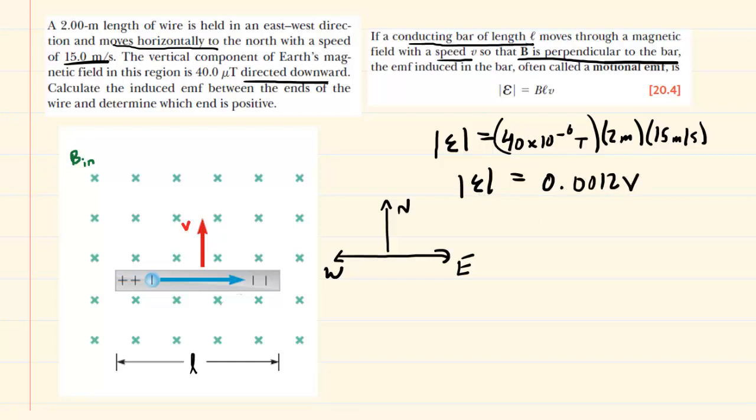Your homework system might require millivolts. So we just do a nice conversion here in which 1 millivolt is equal to 10 to the minus 3 volts. You're going to multiply by 1 over 10 to the minus 3. Notice the way in which we set that up. The volts will cancel, leaving us with the desired unit of millivolts. So the induced EMF ends up being 1.2 millivolts. This would be the correct answer to the first part of the question.